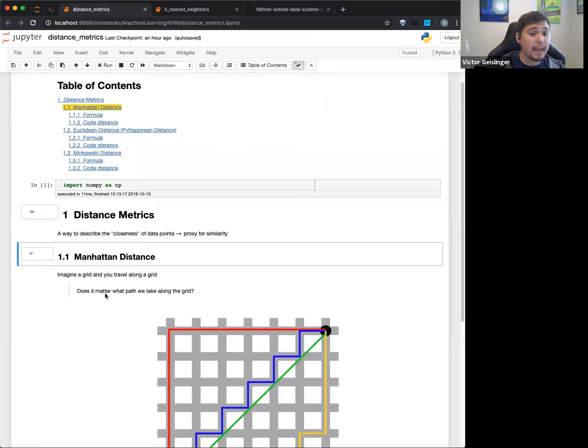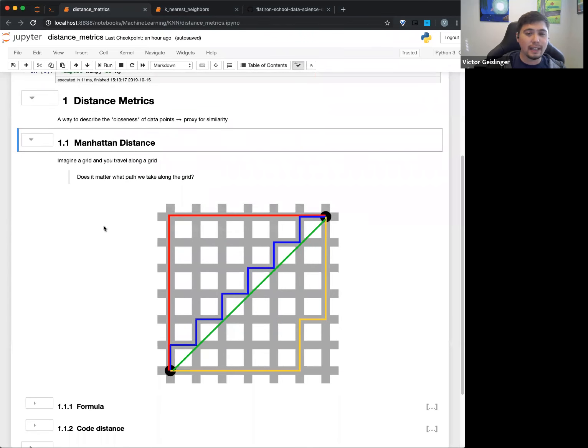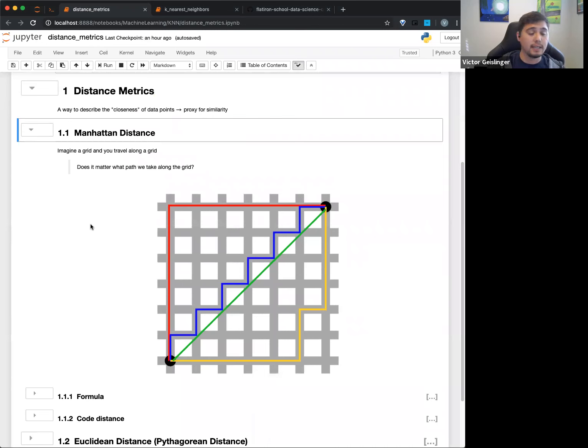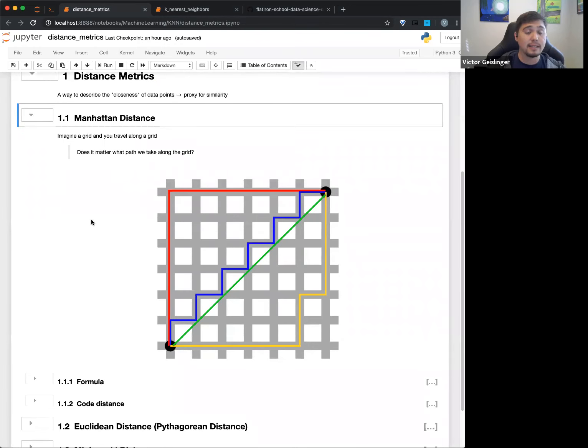So Manhattan distance. I like to imagine this like if you're in a city like New York, or a city that tends to have nice square blocks. A lot of modern cities now tend to be a little more curvy. But if you imagine these nice straight blocks, Manhattan distance is basically how long it takes you to go down the blocks to get from point A to point B. So if you imagine this is point A, this is point B, you basically have to go 1, 2, 3, 4, 5, 6 blocks up, and then 1, 2, 3, 4, 5, 6 blocks to the right.